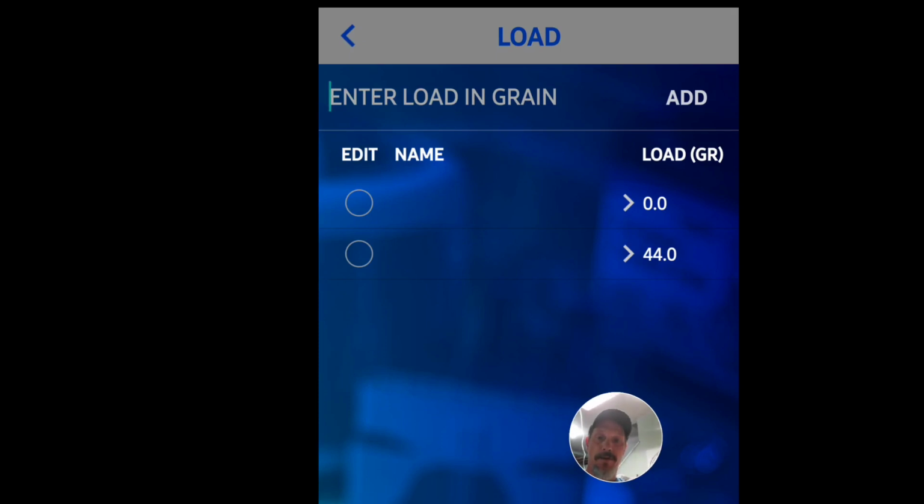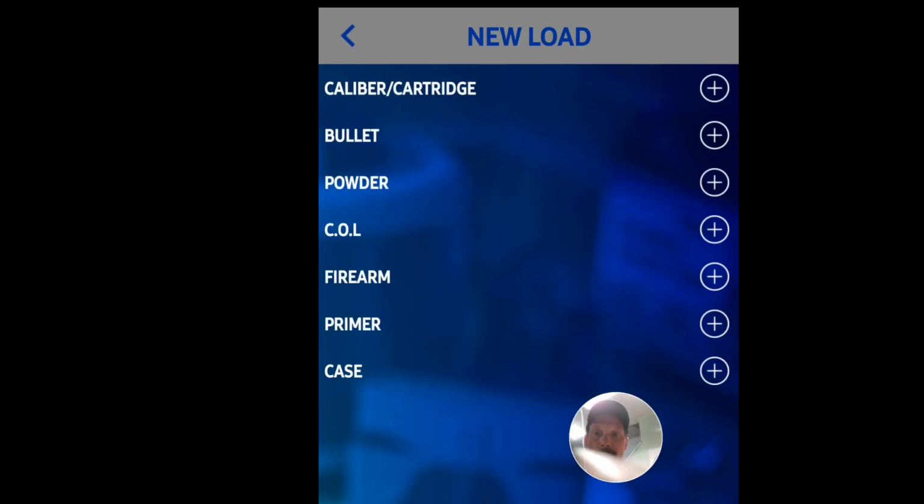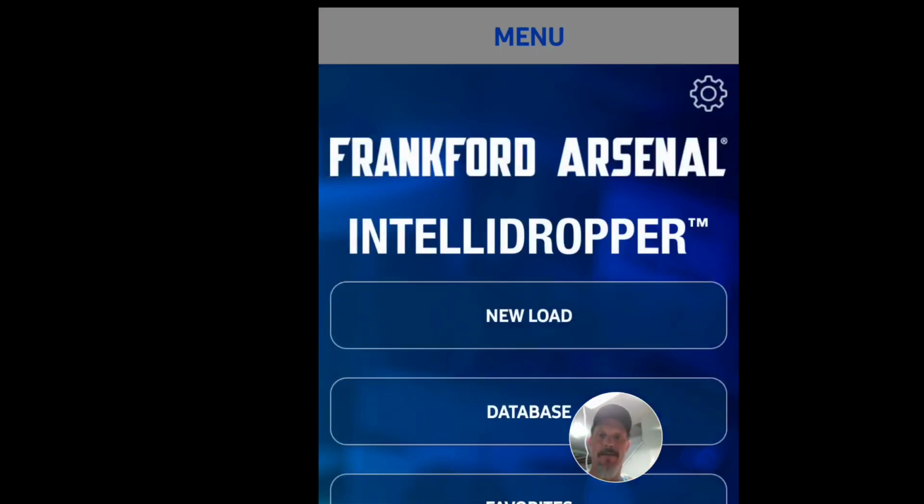And then down here you can save it, and after you save it, you can send it right to the scale, and as soon as you hit load, it will start dumping your powder. So that's really nice to have. Excuse my fingers across the screen here.